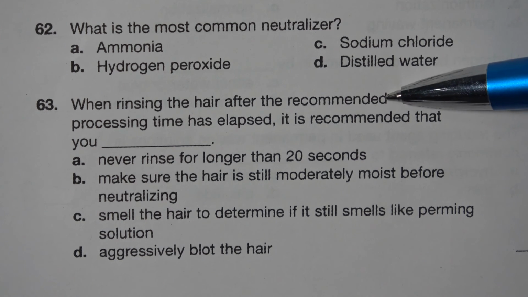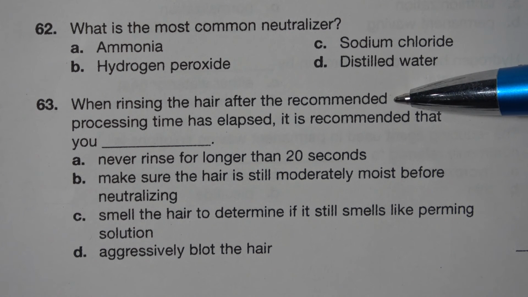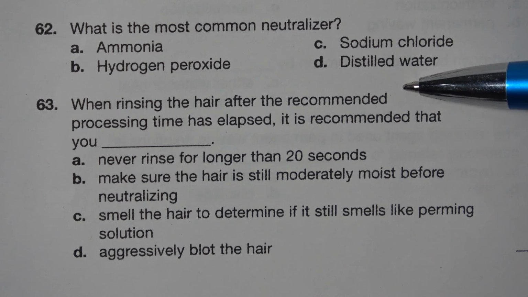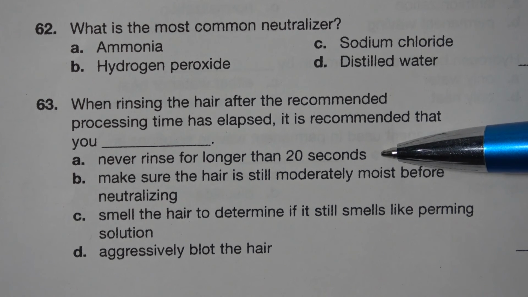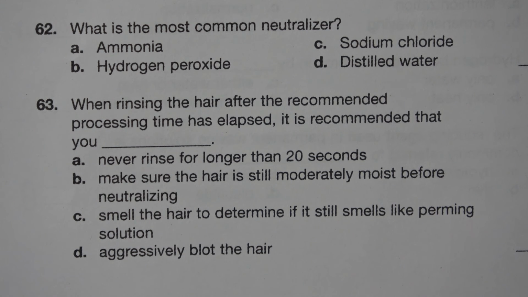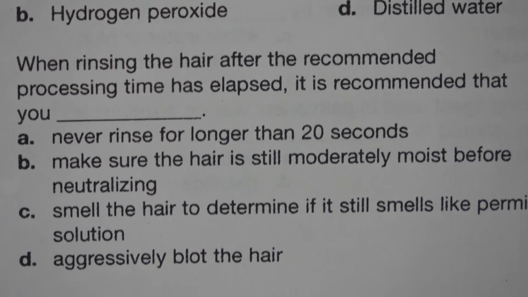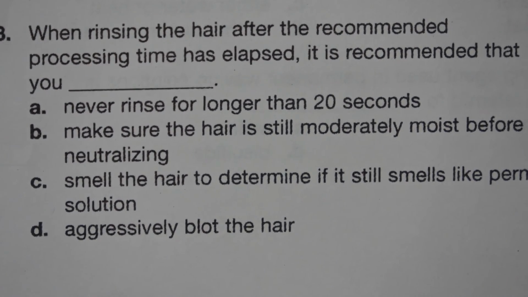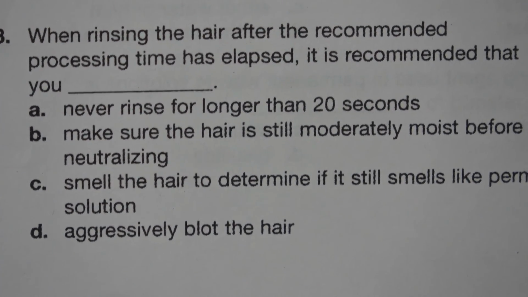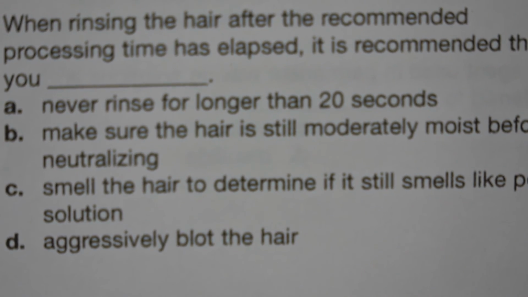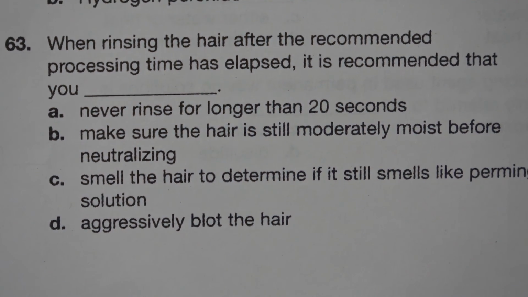I repeat. Number 63. When rinsing the hair, after the recommended processing time has elapsed, it is recommended that you blank. A, never rinse for longer than 20 seconds. Is it B, make sure the hair is still moderately moist before neutralizing? C, smell the hair to determine if it still smells like perm solution? Or D, aggressively blot the hair? Your correct answer is C. Smell the hair to determine if it still smells like perm solution.